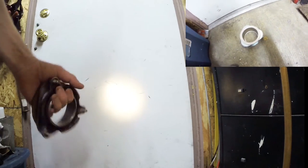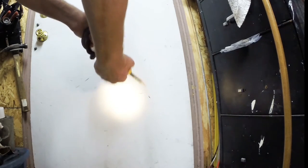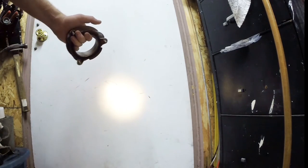That was the easiest trick I found, was reaching through and holding it. That way you can do it with one person. Hopefully you've got long enough arms to reach the top of the sink through, and then the other arm to reach the screwdriver, get the thing on, good to go.